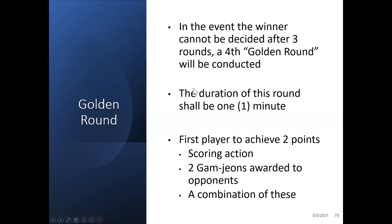The first athlete to achieve a score, it could be a roundhouse kick, it could be a head kick. Once there is a valid score, obviously if they just punch, they must score a second punch, okay? They cannot win from just one punch. There must be 2 points for them to win.